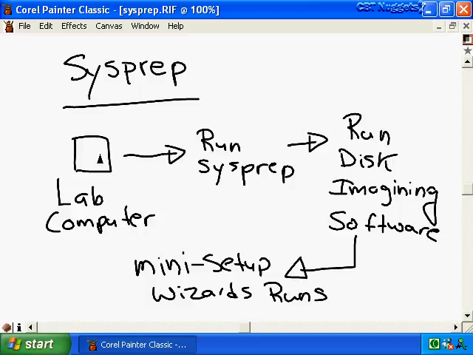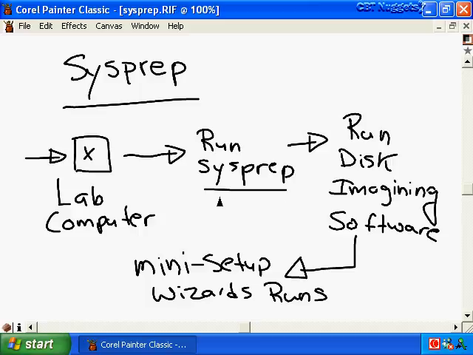So how that process takes place is, first we're going to go to a lab computer or some type of reference computer, install Windows XP, and then install any of our applications, and then configure the application settings, the operating system settings, make any tweaks that we need to make to this lab computer. And then, because this computer contains unique information such as our unique computer name and security identifiers, we need to run the System Preparation tool to effectively neuter the machine of all of its uniqueness. We're going to strip out the computer name. We're going to strip out those unique parameters.